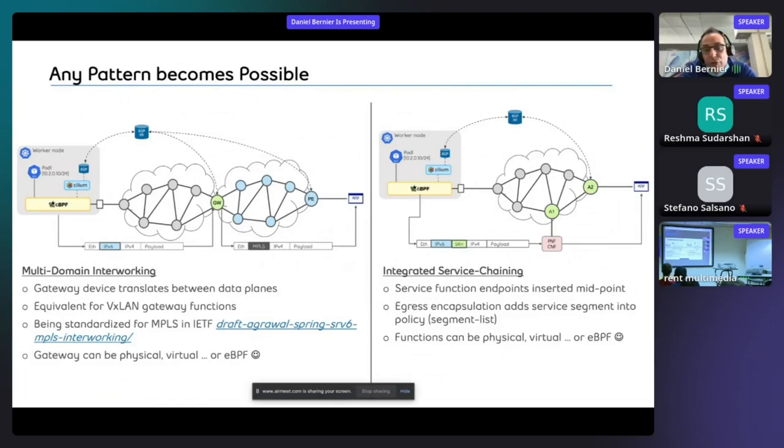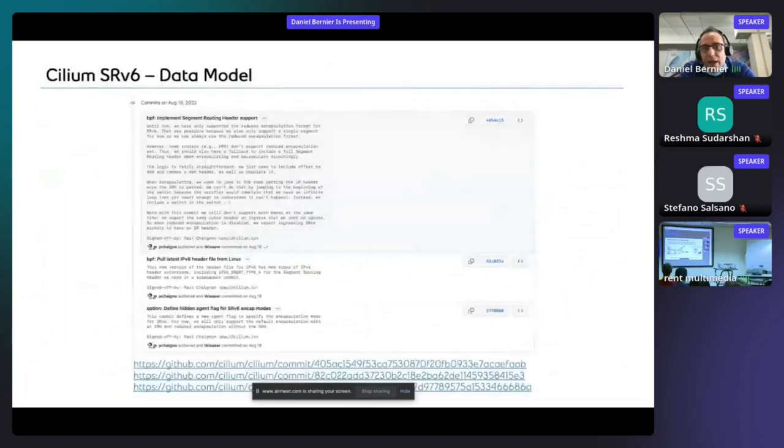And I can also do integrated service chaining, meaning that from a host perspective I can encode a network profile or service policy that will include either service chains or other behaviors. And from that point on, I have done it in a cloud native way. That also let us integrate some work we did earlier with P4 around service proxying for physical hardware, which we presented at other conferences like Mobile World Congress and MPLS World Congress. So that was the reasoning behind Cilium SRv6.